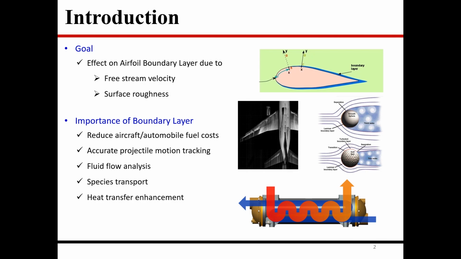The boundary layer also plays a role in the path of a projectile, say a golf ball. Most realistic fluid flow analysis also needs to account for the boundary layer growth at the interface of the fluid and the wall to determine, for instance, the pumping power needed to transport fluid across a pipeline. Finally, heat transfer in devices such as heat exchangers can be controlled by modifying the boundary layer growth.